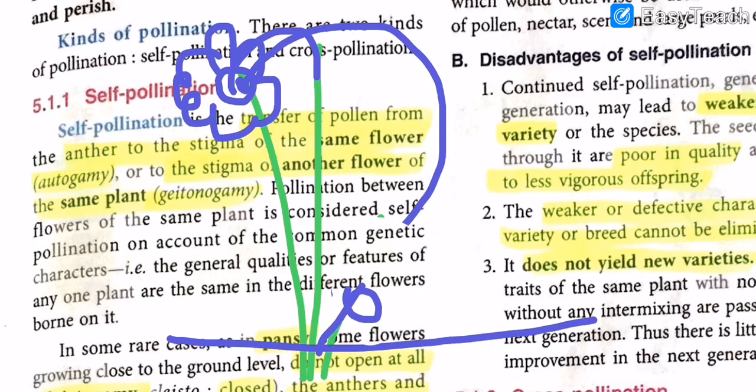So in this case, the anther and stigma are very close to each other and the anther cannot burst open, right? The anther does burst open, but within the flower itself, and self-pollination is assured in these kinds of cases. So Pansy, just mark that, because that is a case where the flower doesn't open at all. That's cleistogamy.